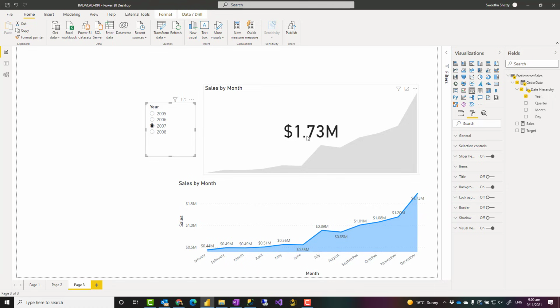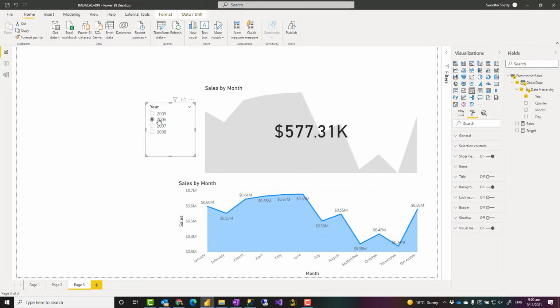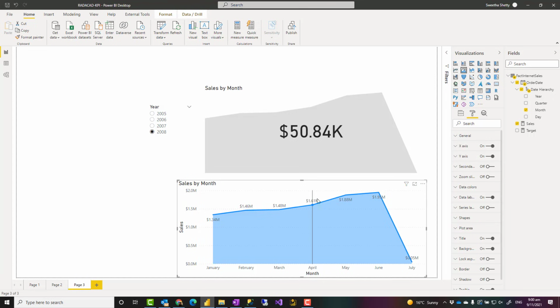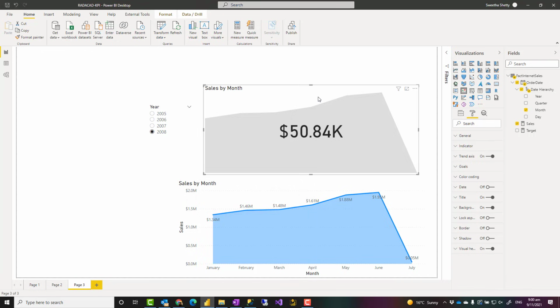Now, it is kind of easy to understand that this is always the last month. For example, if you have a full year, it's always December, right? This is easy. All of these are December. But for something like 2008, this is not December. You can see this value is actually the value of July. So how can I know which value it is? Because I wouldn't have this chart. This is the one I just added here to show what that means. I just want to look at KPI Visual and understand it.